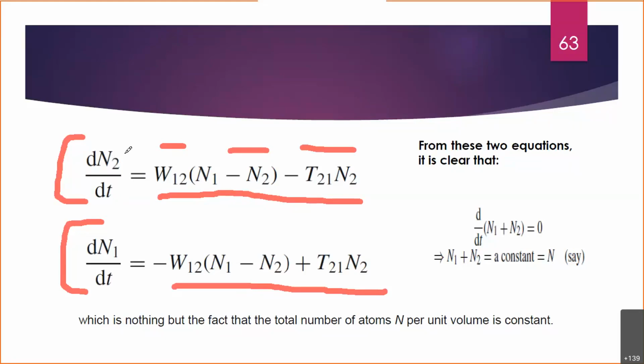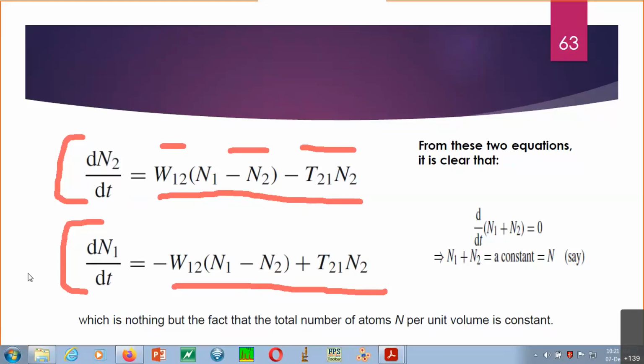And if you take the sum of these two, dN1 by dt plus dN2 by dt, now it is clear. On the right-hand side, if I take the sum of these two, you can write in this format: d by dt of (N1 plus N2) equals 0. Now if you integrate it, you know very well that you will get a constant. Let me define that constant as capital N, or in some other books they write it as capital N naught also. Clear?